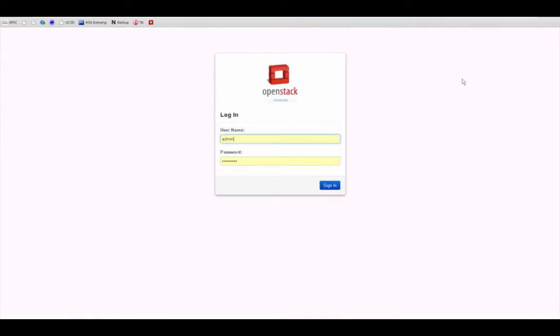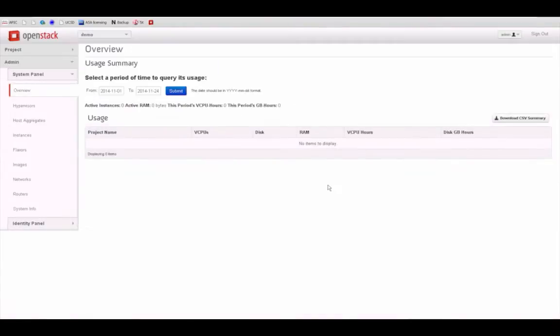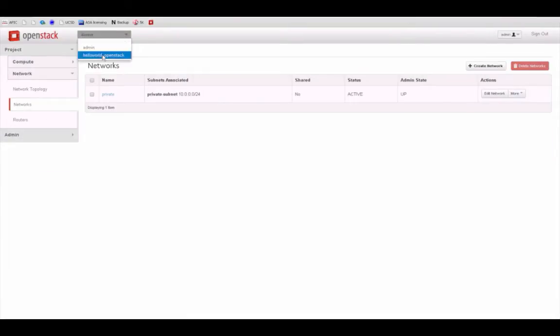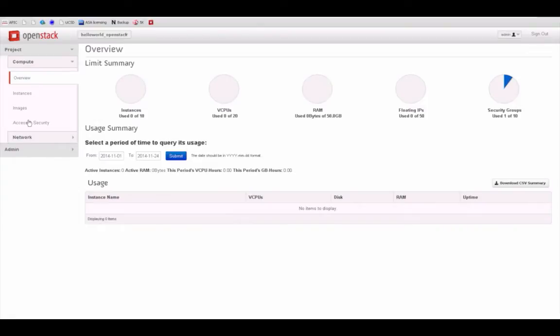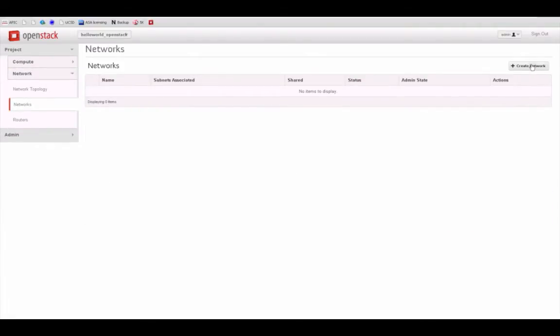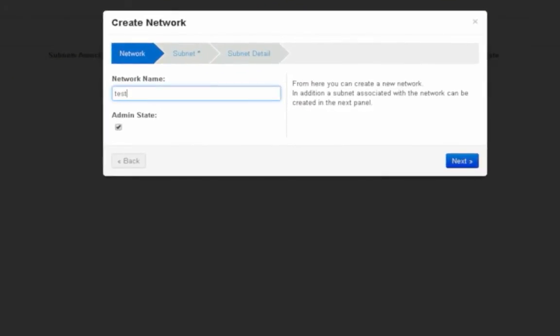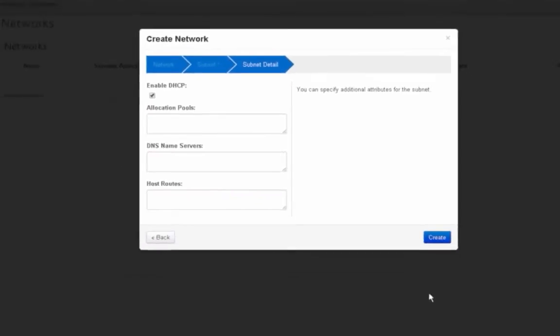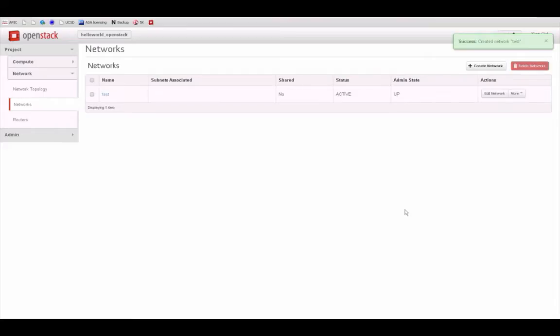In the case of tenants, tenants will be mirrored only when there's any object inside to be mirrored as well. So in order to get the project or the tenant created in ACI, we need to have something inside. Let's create a network, very simple one, just to have something inside of this project. Once we have that, the project will be created in ACI in the form of a tenant. So let's define a very simple network without any subnet, very easy, create, there you go.